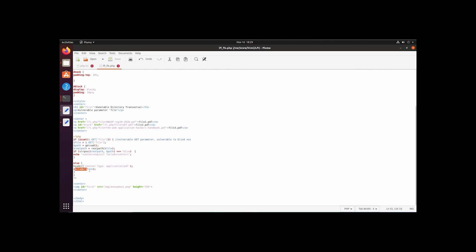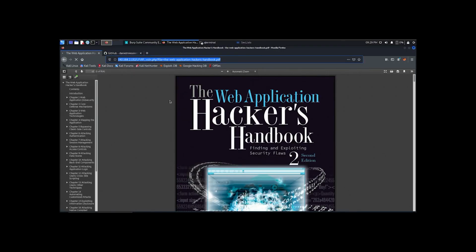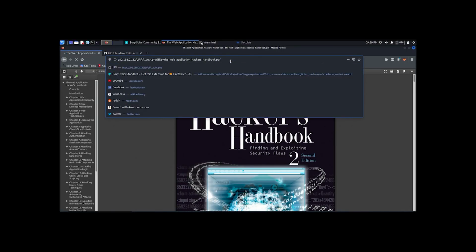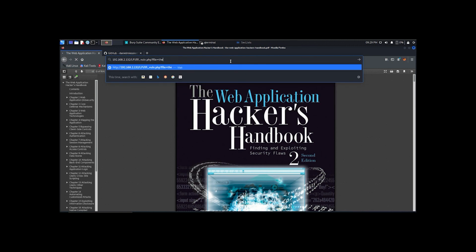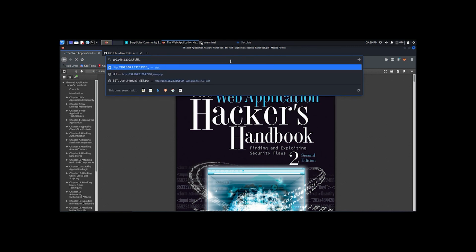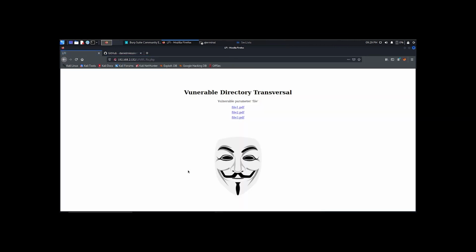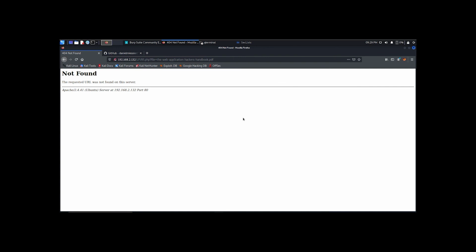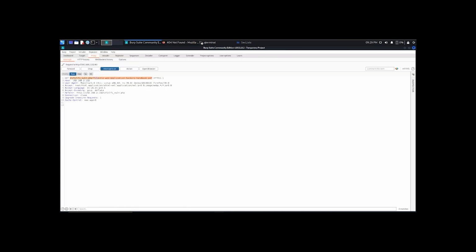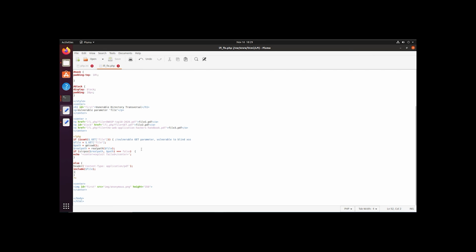So this is again still using the include function. So let's try and access this and try and access the different web page. So as you can see, we've got the same website here. We'll just click on a file. We'll just have to fix some links up here, just a sec.